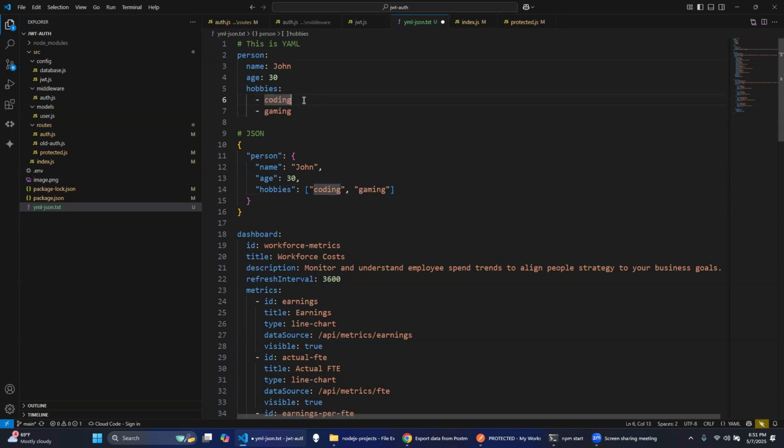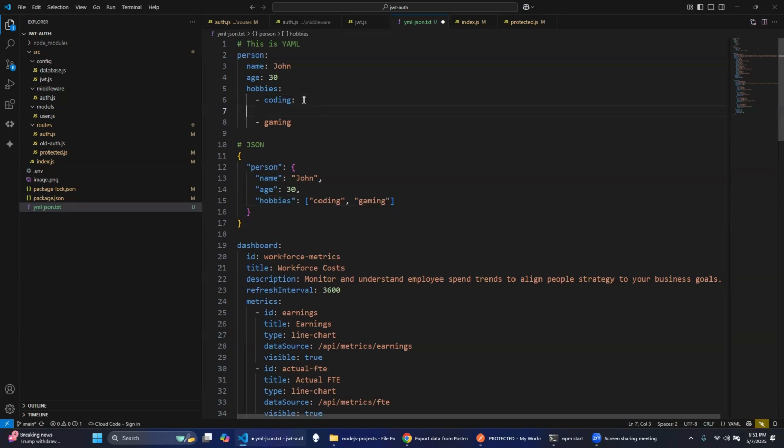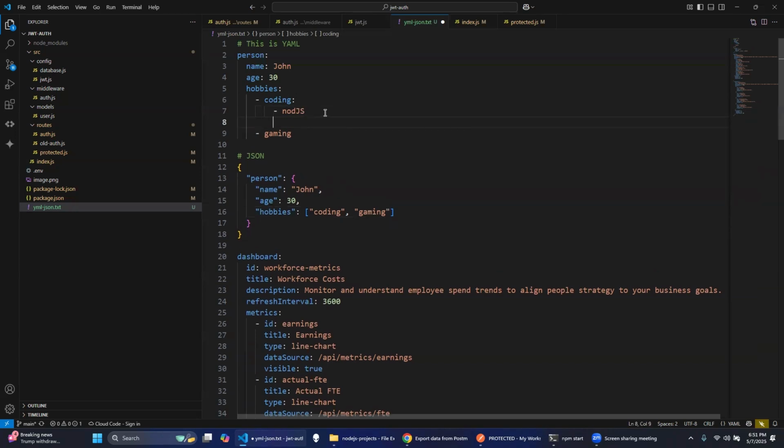So let's say coding was not just an element, but a kind of an object. You'd say what kind of coding you like, and you could say, I like Node.js coding, and let's say HTML.